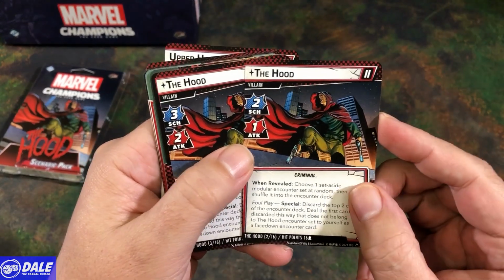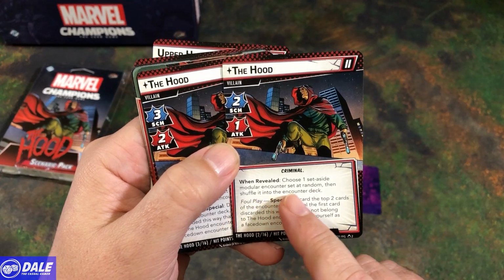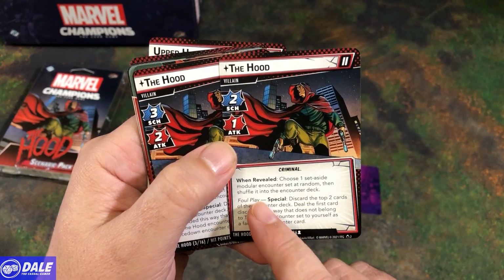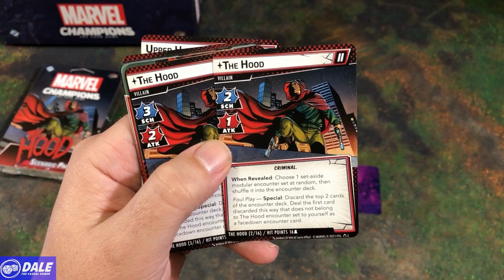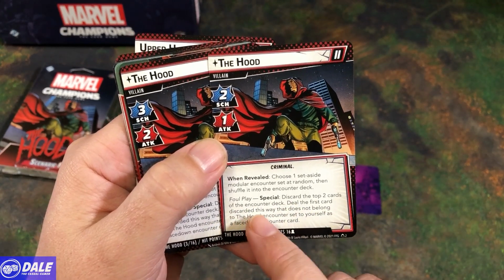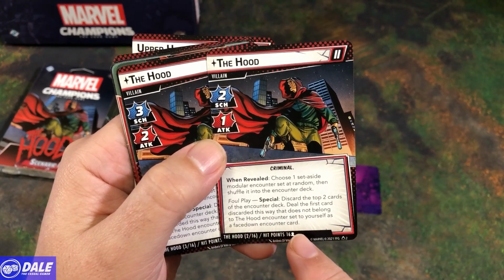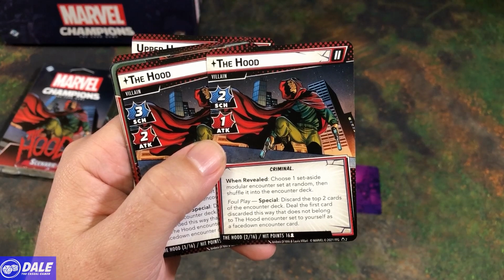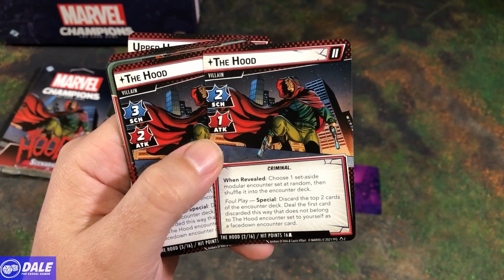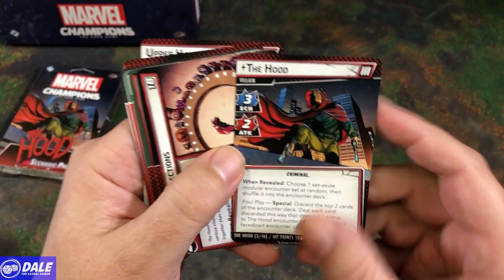Then number 2 version, scheme of 2, attack of 1. When revealed, choose 1 set-aside modular encounter set at random, then shuffle it into the encounter deck. Foul play, discard the top 2 cards in the encounter deck. Deal the first card discarded this way that does not belong to the Hood encounter set to yourself as a face-down encounter card. 16 health. I don't like getting a whole lot of extra encounter cards.